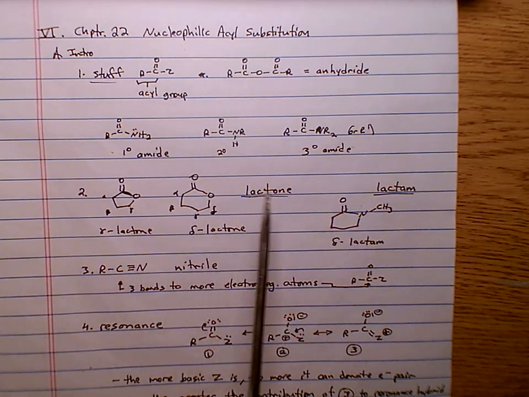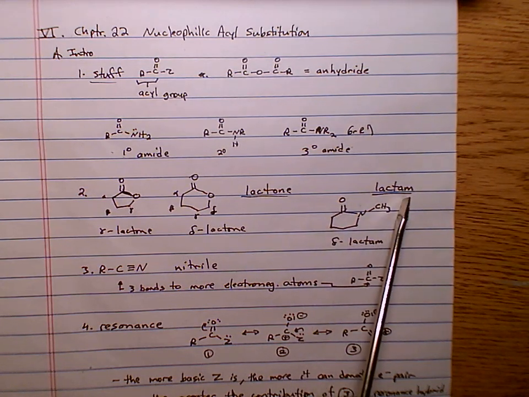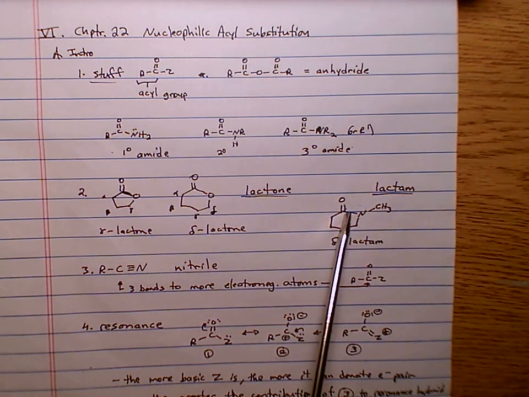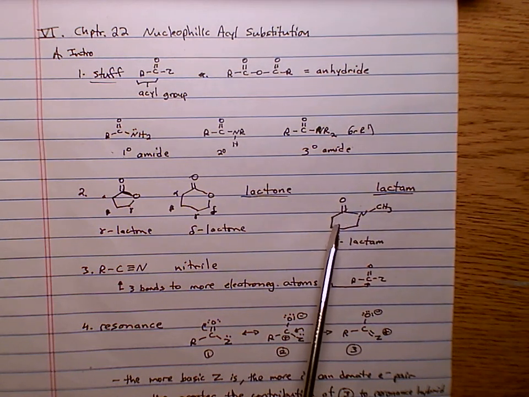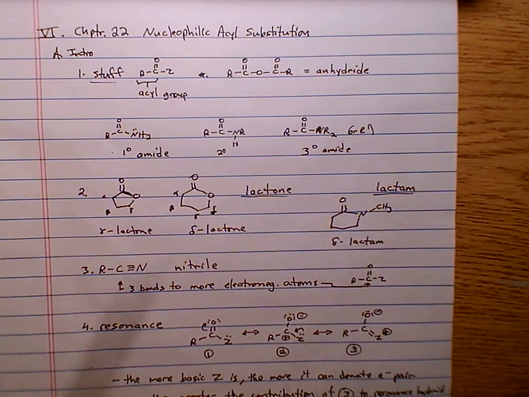All right. Note a cyclic amide is called a lactam. So this would be alpha, beta, gamma, delta. This is a delta lactam. And note it is a tertiary delta lactam. If you have a lactam, note you can only have secondary or tertiary. This is either a hydrogen or a carbon bonded to this nitrogen, so either secondary or tertiary.